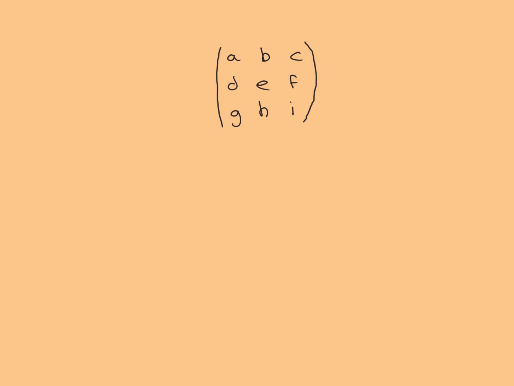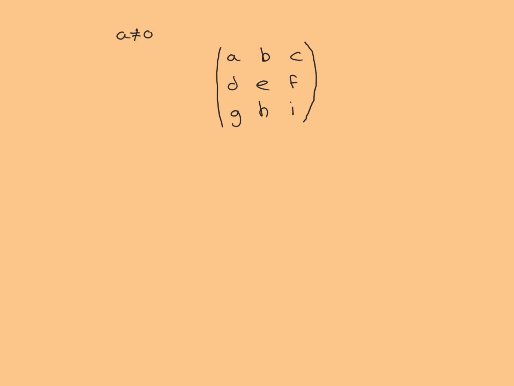Let's assume it has non-zero determinant, because otherwise the rows aren't going to be linearly independent, and therefore Gaussian elimination at some point is going to break down. Let's also make the simplifying assumption that A is non-zero. If A is equal to 0, then you just go down and ask, is this one equal to 0? And if it's not equal to 0, then your first operation would be to bring it up into position 1, like I demonstrated previously. And then you'd continue on from there. But we'll take the simplifying assumption that A is not equal to 0.